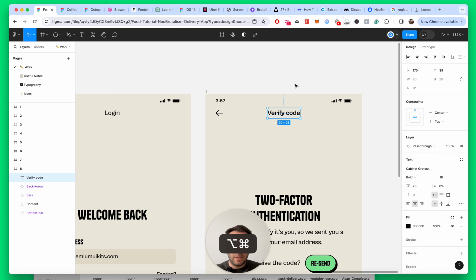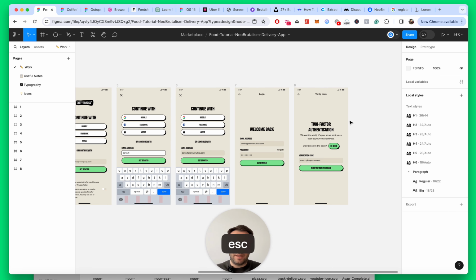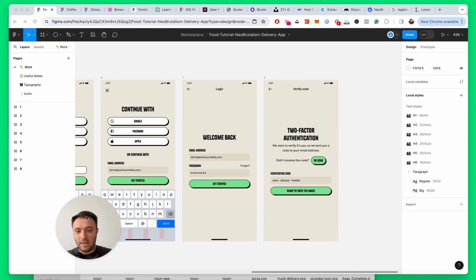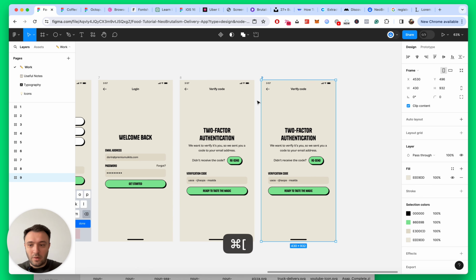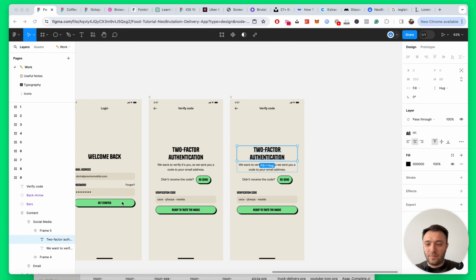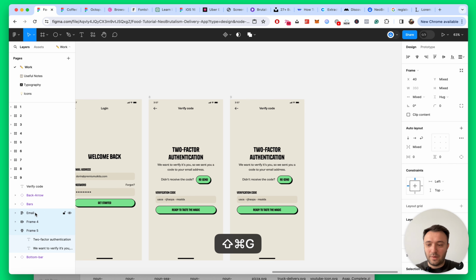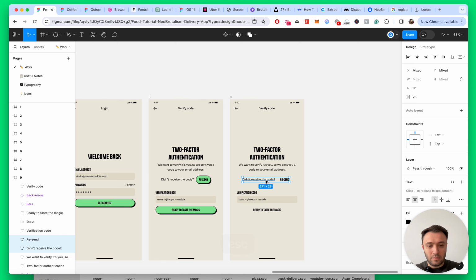Once he verifies the code, let's make sure we unlink this because we want something like bold, copy, paste, and he enters the home. Let's delete, ungroup, ungroup, ungroup, ungroup, ungroup, and delete all.